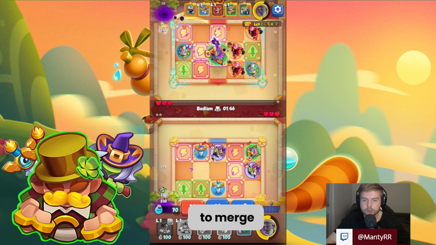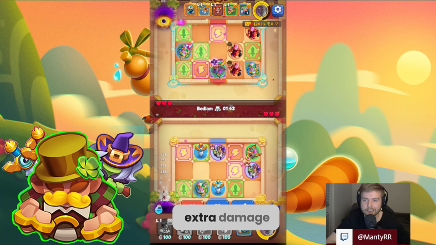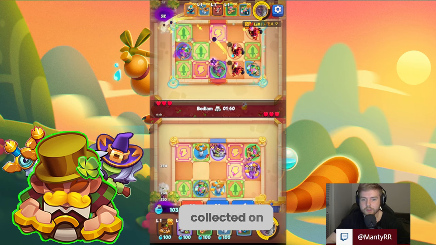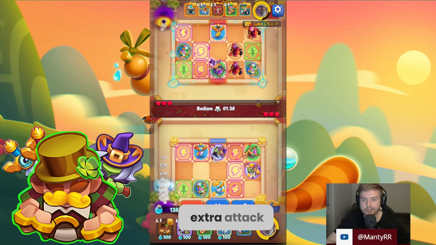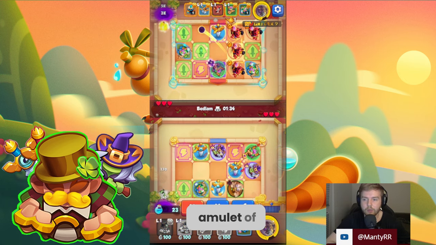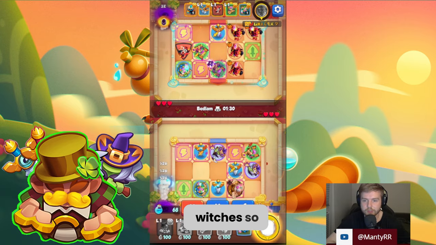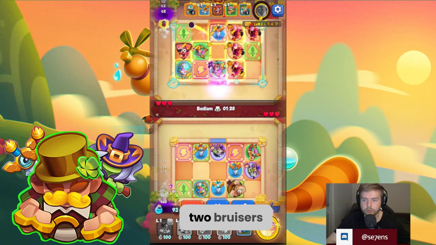We try to merge next to our bruisers because this way for each clover collected we get extra damage, and with 2 clovers collected on each bruiser we get an extra attack speed bonus one time. If our Amulet of Growth is fully stacked and our Witch as well, we set up 2 Witches so that each of them boosts 2 bruisers.